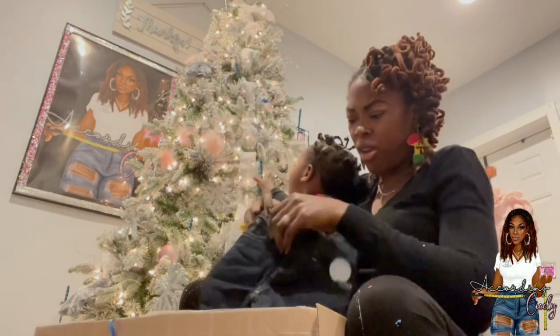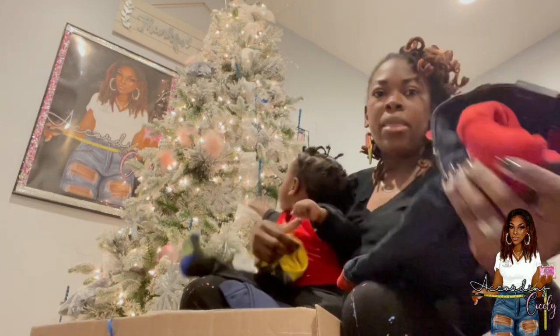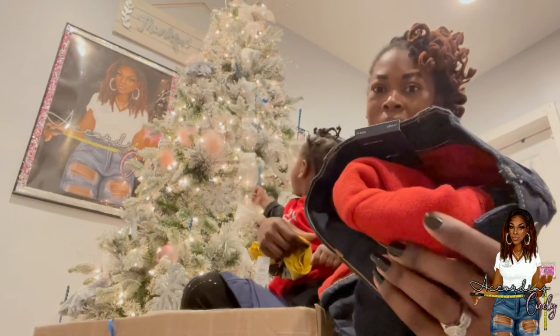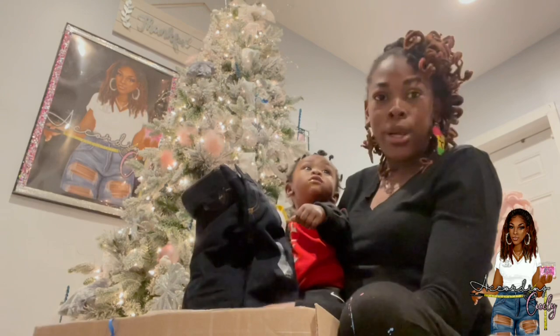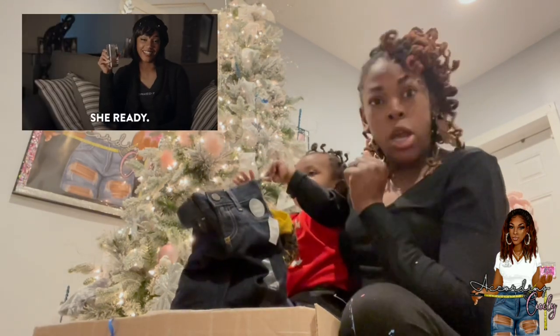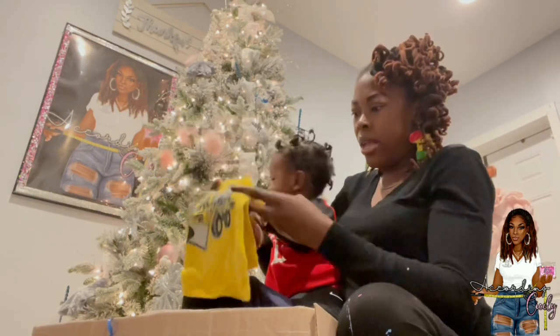Oh, these jeans are cute. They're Gap, but they feel really thick. Oh, you can tell my sister is from New York. The inside of these jeans have like this red thick Sherpa lining. This is gonna be perfect for once it gets really cold. I don't know where sis thought we was going that it was gonna be this cold, but look, my baby gonna be ready, okay? So that's the bottom, and here is the top.